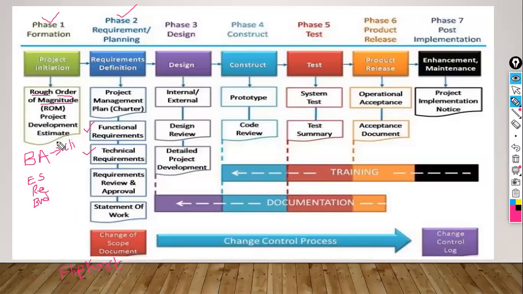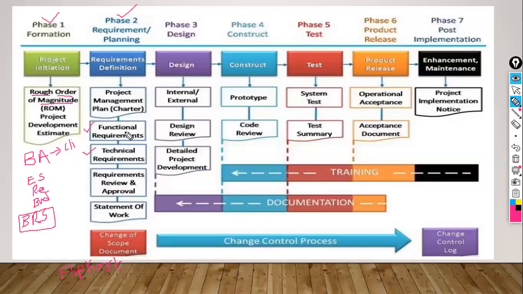If the client has zero idea, then this business analyst is going to give this overview to the client. Out of all these requirements, whichever requirements the client approves are going to be captured and placed in a document, that is the business requirement specification document, the BRS document. So this business analyst is going to prepare one document in the requirement phase, the BRS document. Whatever requirements I discussed right now are functional requirements.